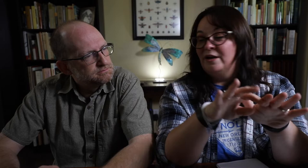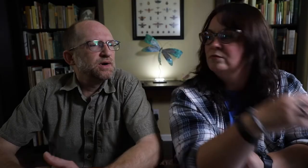We hope that users will find it visually pleasing and impactful — that was certainly part of our goal. Each order chapter has an in-situ image of that group on the left with natural history about the order, and on the right various characteristics used to identify the species. We tried to make a book that's got new and novel information compared to other resources that are either out there or have been out there in the past.